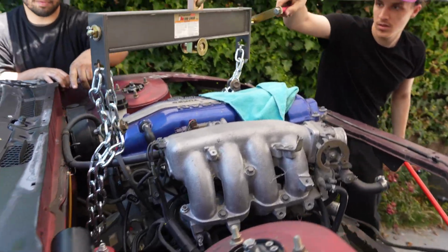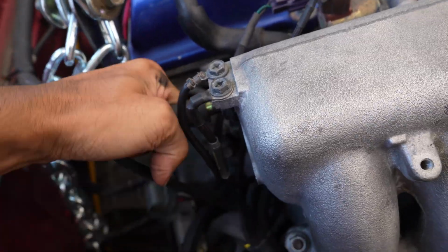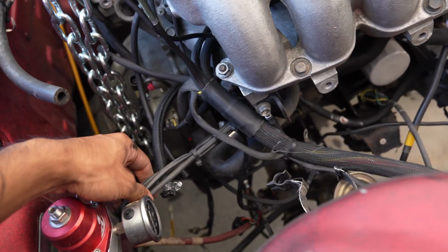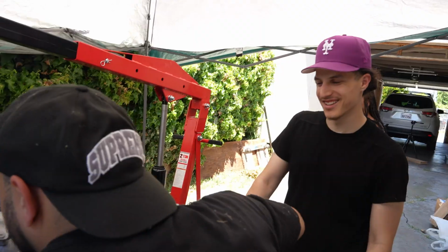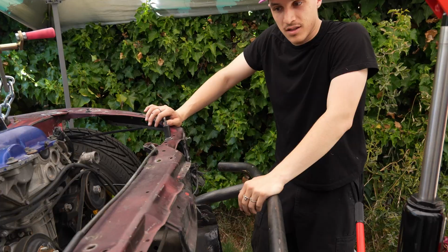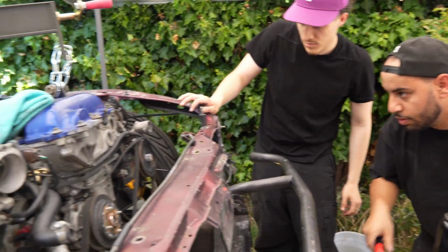Oh, can you pull that hose out? What hose? That hose there? Oh, wait, all this right here. What is it? It's a whole loom. I don't know, some bullshit. You have gauges or something? Alright, let's go. We still need to raise it on this side. Wait, you got all of that off? Oh, you did. Okay. I'm burning. It's hot. There you go.